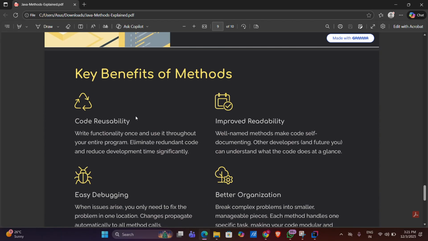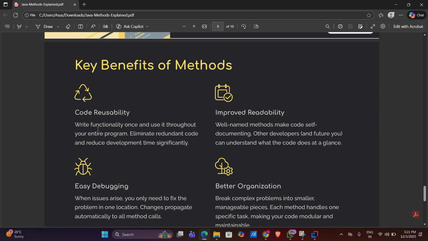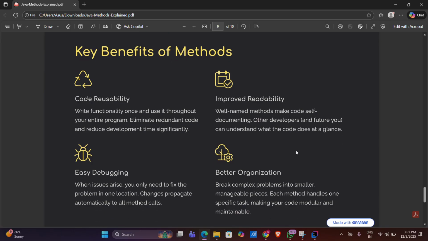Key benefits of methods. Code reusability: write functionality once and use it throughout your entire program. Eliminate redundant code and reduce development time significantly. Improve readability: well-named methods make code self-documenting, so other developers and future you can understand what the code does at a glance.